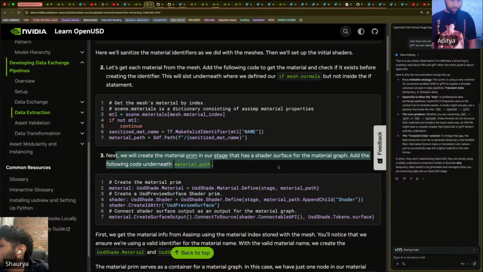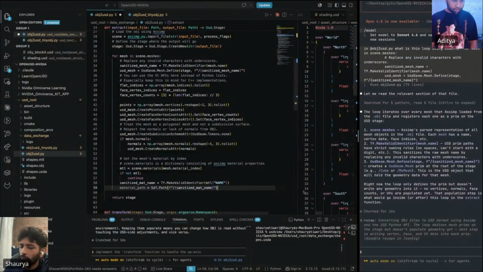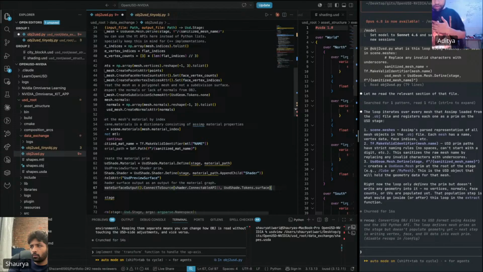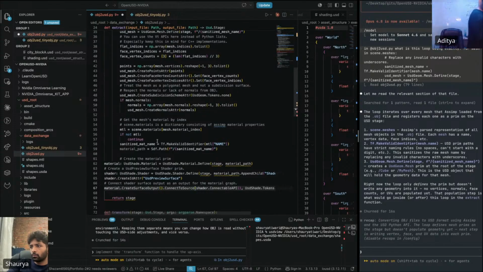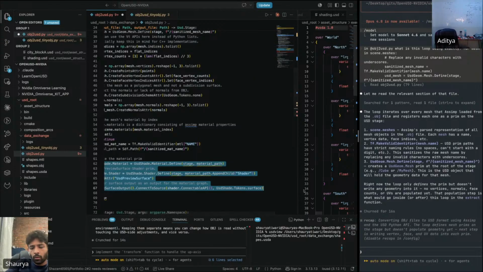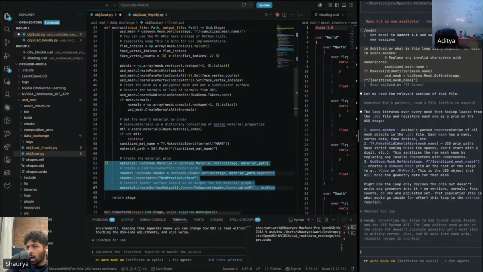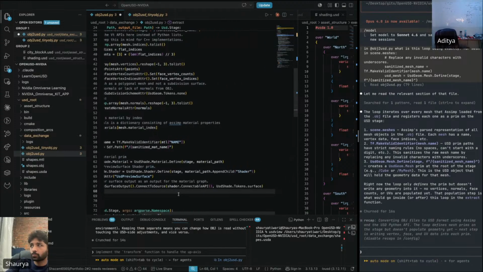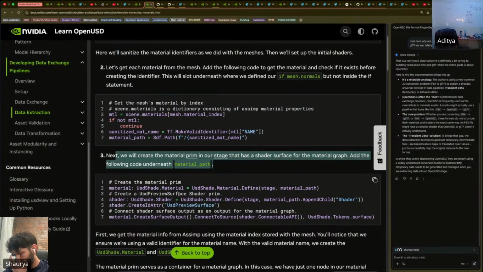Where do they want us to add this though? Inside this? First, we get the material info from SM using the material index stored in the mesh.